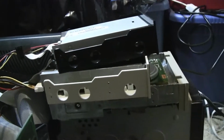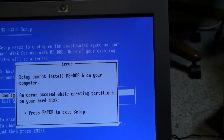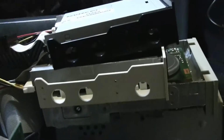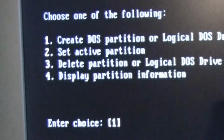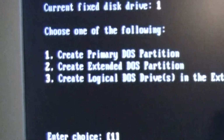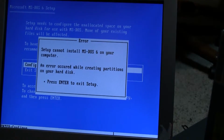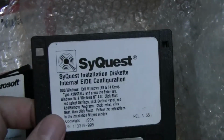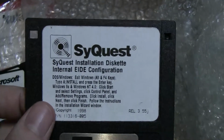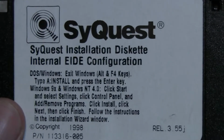Oh, this is so horrifyingly exciting. Oh no! Okay, roadblock. Current fixed drives. No space. Okay. I'll have to try something else. Actually, maybe I'll try using this. See if this will create a 98. Okay, so it's looking more like these from 98. But yeah, I'll see if I can use this somehow.